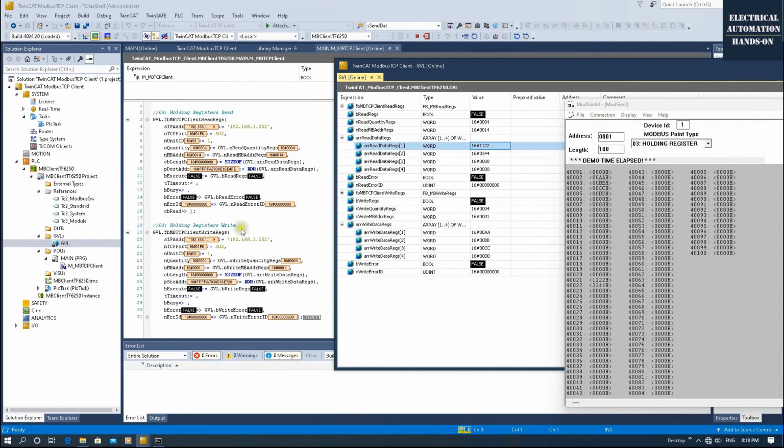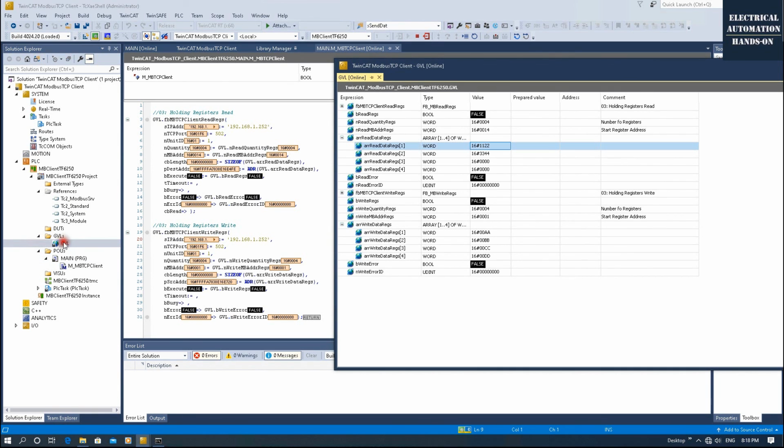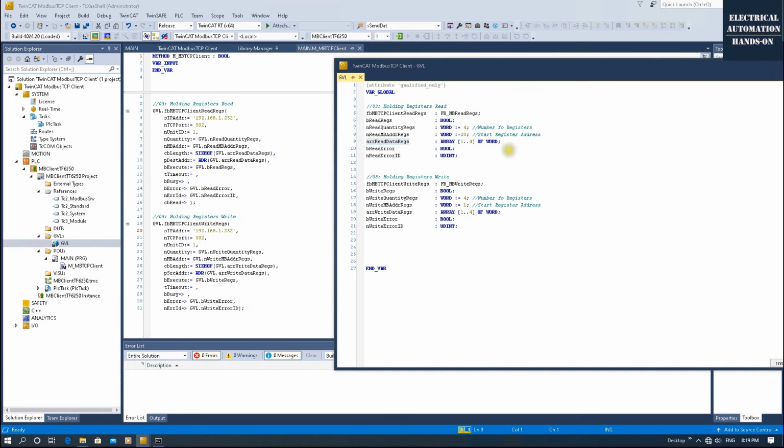Actually the method is very simple, but again, we are using the holding register function. That's why, if we go to the global variable list, if I turn off this logout, we are using the Modbus read register and write register.